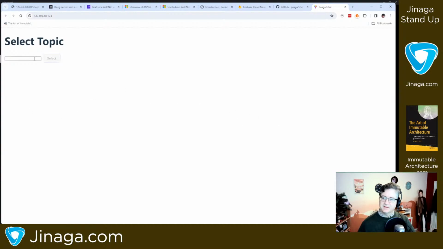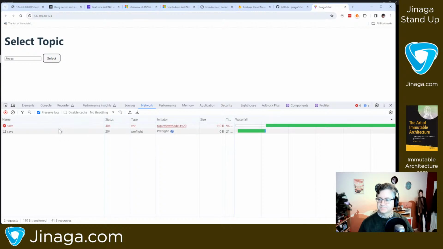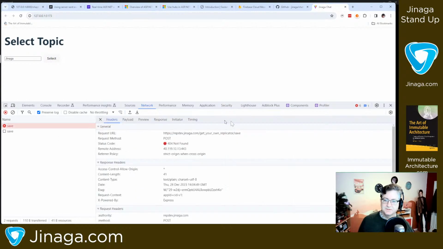So we've got a very simple chat app going on here, so I can select a topic. Let's talk about Jinaga. I select that topic, and as you can see right now, it is having some difficulties. That's because there's one more part of the setup that I forgot to do. We're trying to save to the Jinaga replicator, and it says get your own replicator.